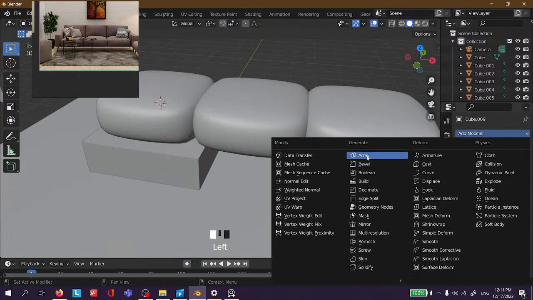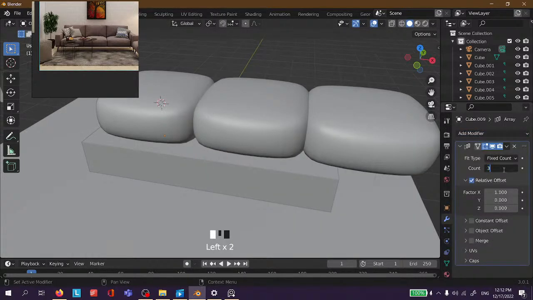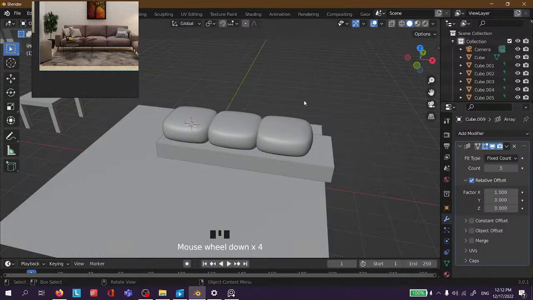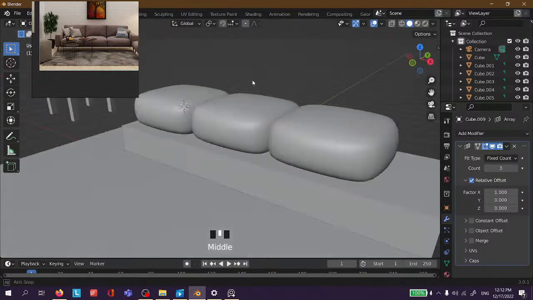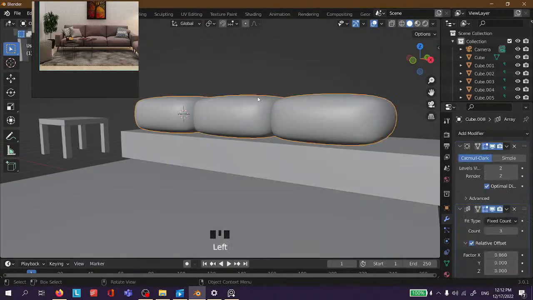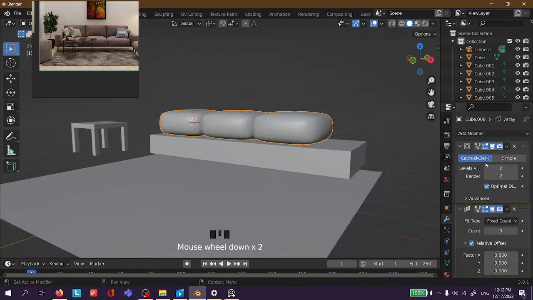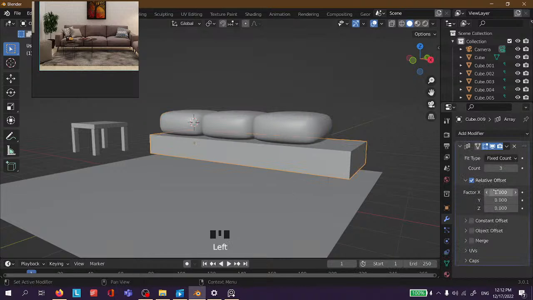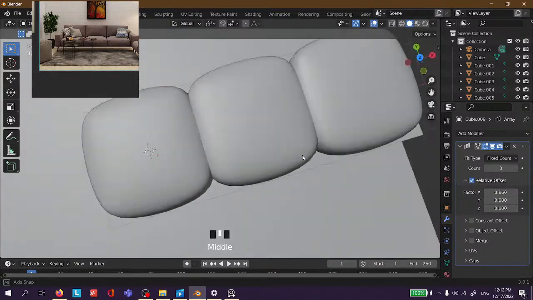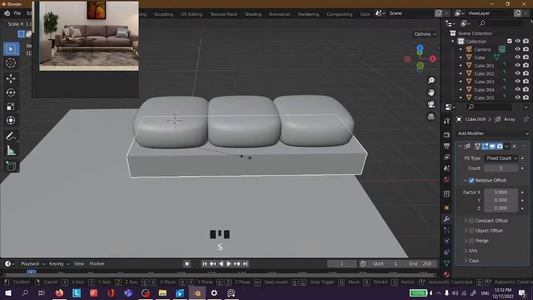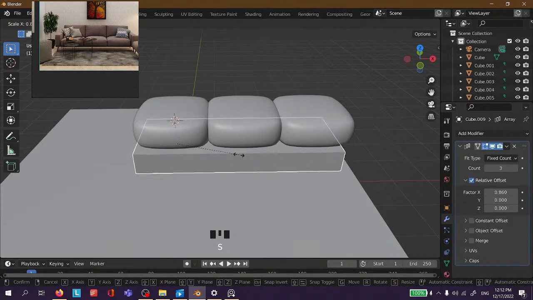Modifier, array, and 3, and let's also make it the same offset, so 0.860 here, 0.860. Make it a bit smaller.